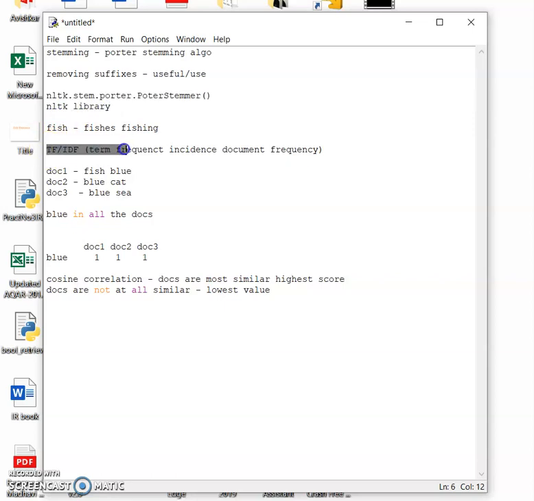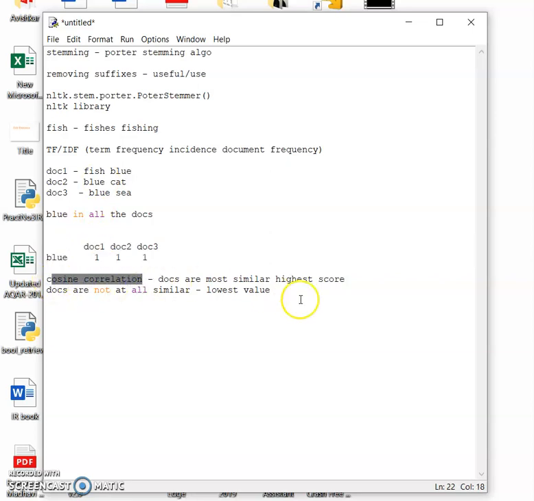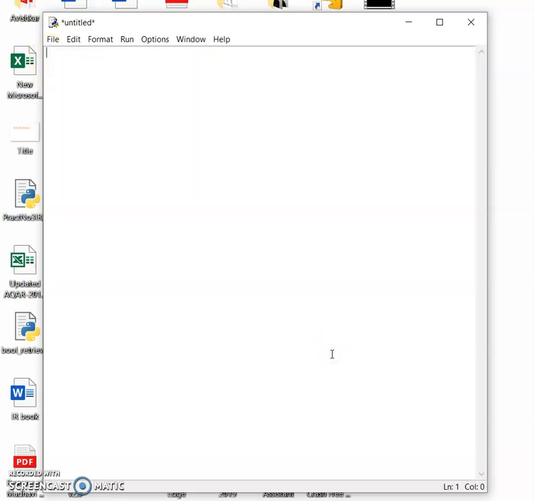It is TF-IDF, that is term frequency, incidence, document frequency. It is something like finding which particular token is present in which particular document. So in this manner it gets created. And we talked about cosine correlation, which talks about similar documents, whether the documents are similar or not, and how much similar they are. So we will start writing the program now.